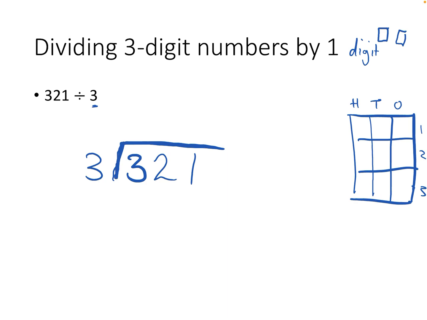So when I'm talking about short division, this is what I'm talking about. Setting out my question like this. So how does that work? Now, I'm going to look here. I've got 3. I can use my multiplications here to help me to divide. I'm looking at how many of these 3s go into 3. How many 3s go into 3? Let's count up. 3. How many fingers is that? That is 1. Brilliant.